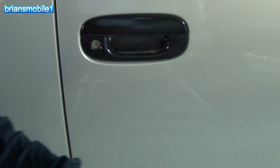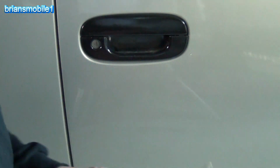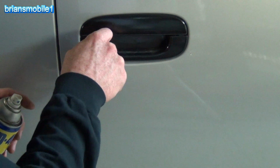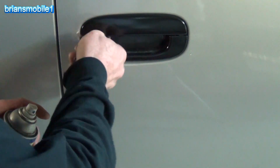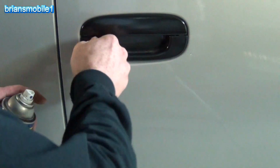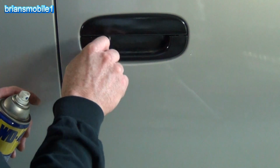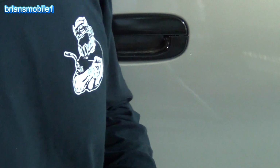But if you put some WD-40 on your key, like this, and then put it in your lock, it gets the WD-40, that Water Displacement 40. Turn it over the other way. And it goes all the same places that a wet key would go. So you do that. And then, like I say, we're going to show you some lock de-icer.